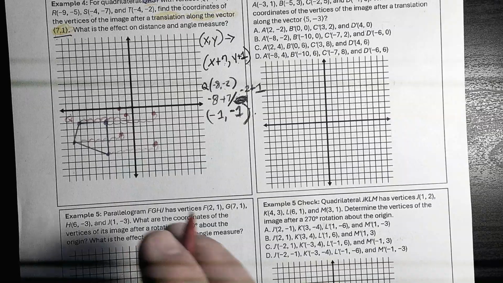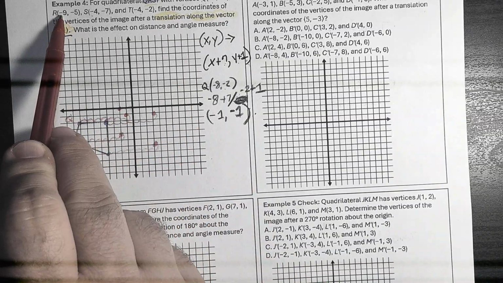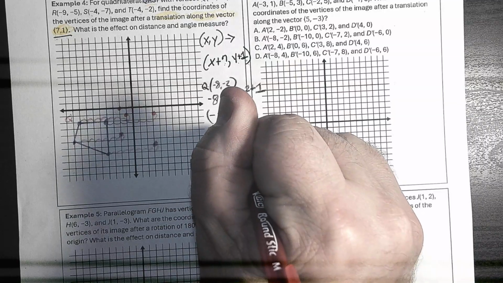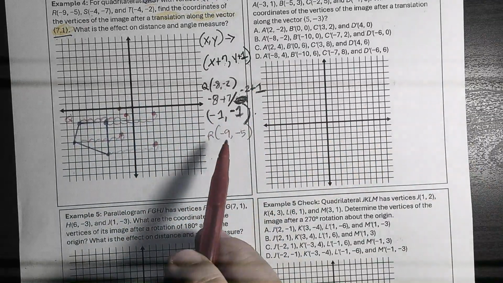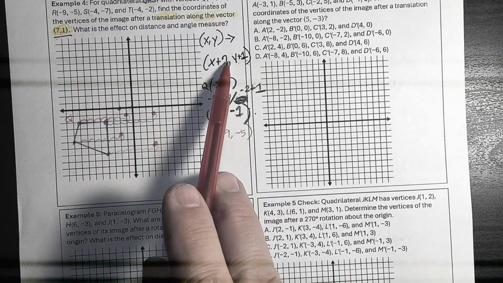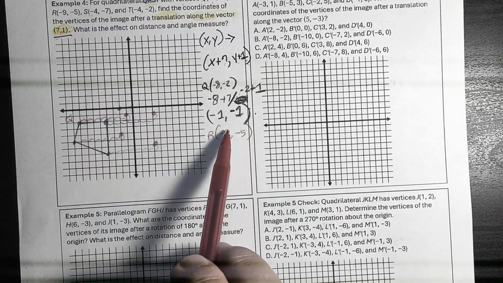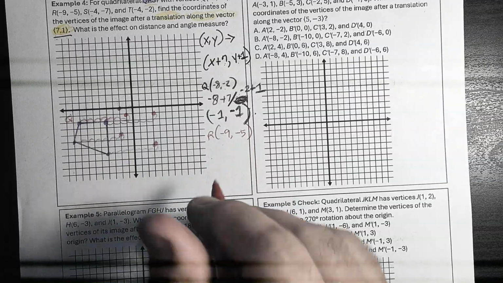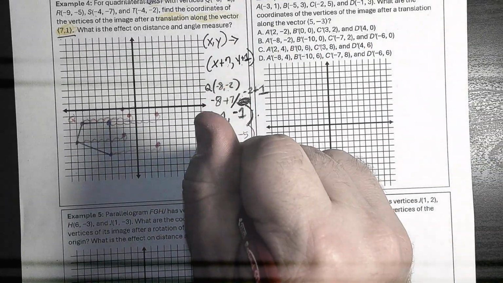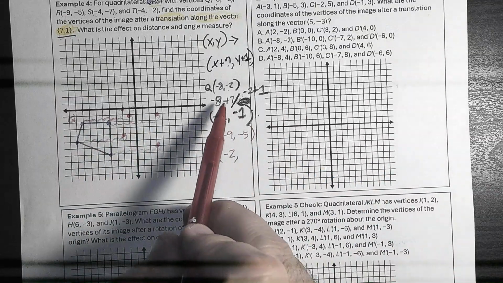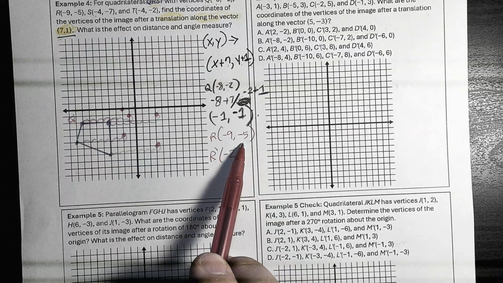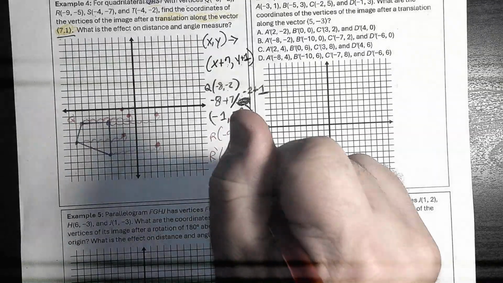Let's do it in the red pen. All right, so point R. R was -9, -5. So we're going to do this math here together. So -9 plus 7. So we're going closer to 0, right? We're going to the right. So the new R prime, -9 plus 7 is -2. And then what was the other? -5. So -5 going up 1 would be -4, right?